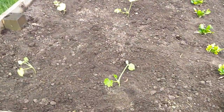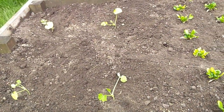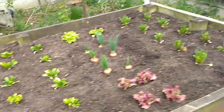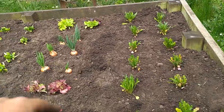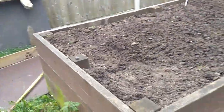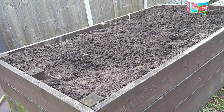Courgettes. Fingers crossed, it might be a bit early for the courgettes, but we're going to give them a whirl. If they don't come through, we'll get something else in if they die off. But they were courtesy of Mick, so I thought I'll get them outside. And we've got the rocket, as I say, there, lettuce, different lettuces. And that is full of spuds. There's 30 spuds gone in there, of varying types.